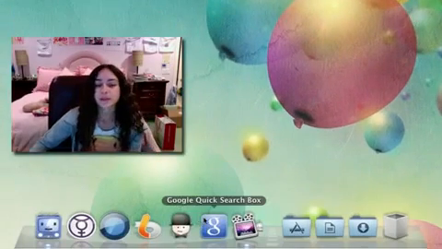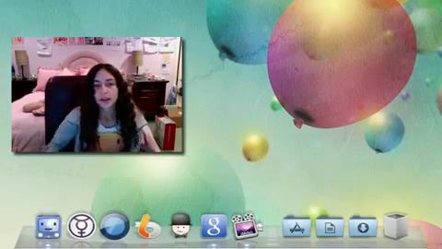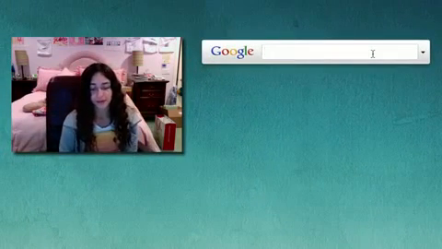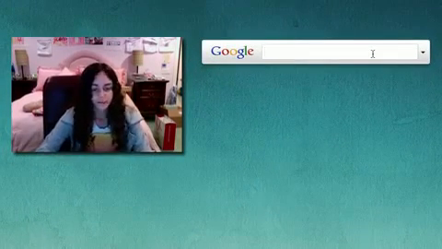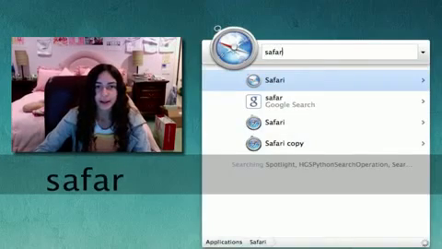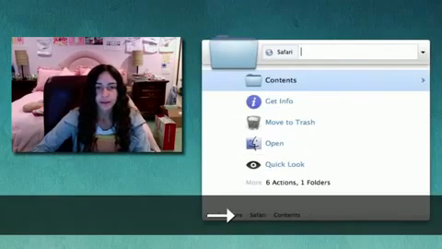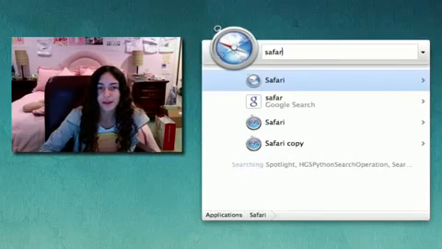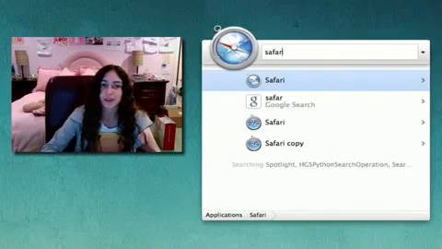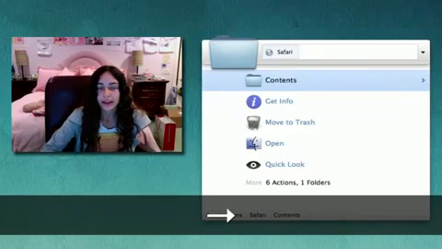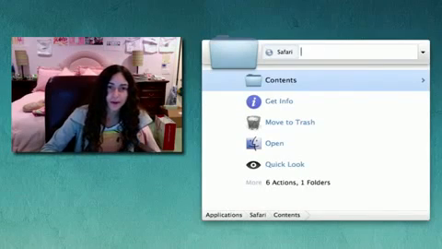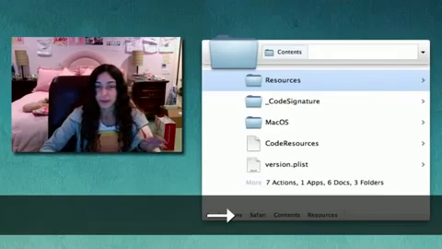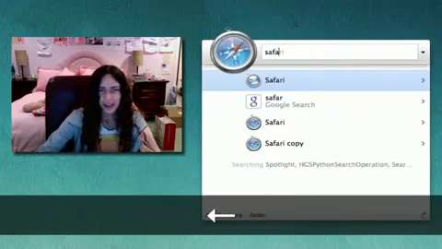And the final application is Google Quick Search Box. This is kind of similar to Quicksilver, but I definitely recommend Quicksilver over it any day. So I can search Safari. There's Safari. I can launch it. Again, you have this arrow, which you think would let you browse your history like all the other applications, but it's pretty much like right-clicking on Safari in your Finder, so you can find the contents of Safari, which you really don't want to mess around with. So it's kind of weird.